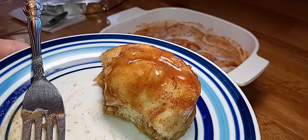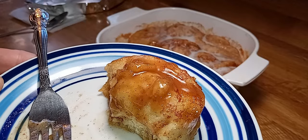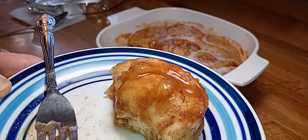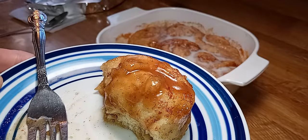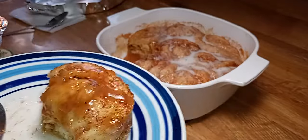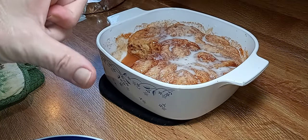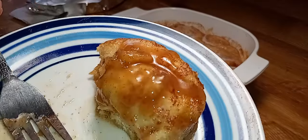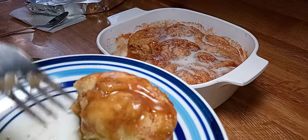Heavy cream, butter, cinnamon, cinnamon rolls, and I used a half a cup brown sugar. Like I said, they weren't specific on how much. The only thing that I did see consistent was 350 for 30 minutes. Now, a lot of the other ones also use the big grand cinnamon rolls and said you had to use the grands. No, you don't. This is proof that you don't. Besides, you don't need something that big anyway.